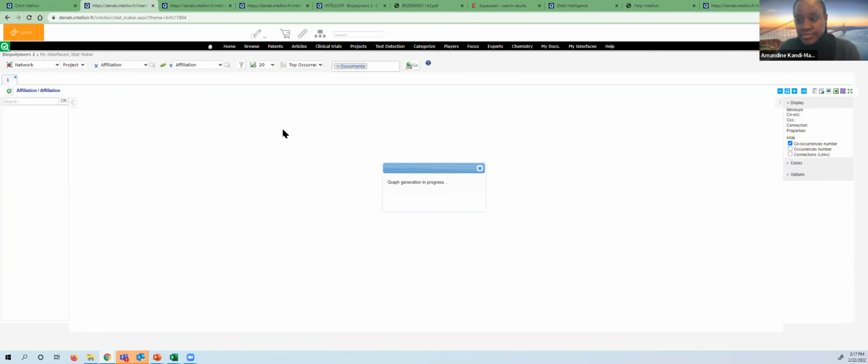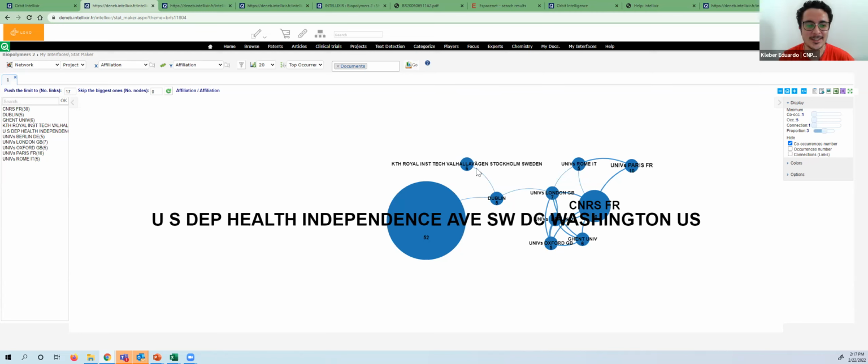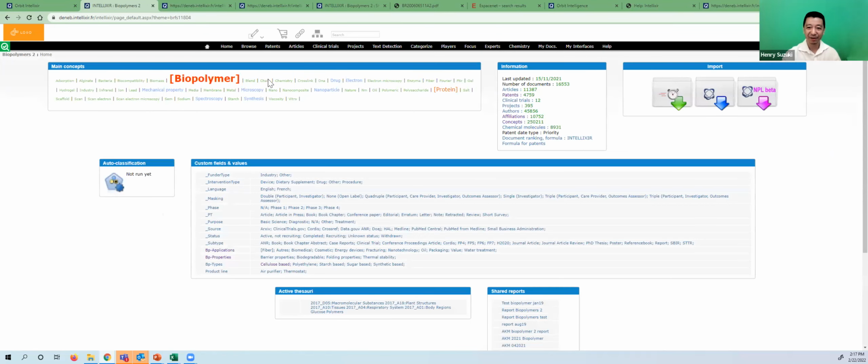Go ahead, Kleber. Yes, I love it, but I really want to try it. So how can we get this connector with Insight? I guess you'll have to see with Henry. So basically, we just have to ask our team to activate this filter on your server. This way, you will be able to import the data. Amazing, isn't it, Kleber? Yes, okay, good. So let's see how we can do it.